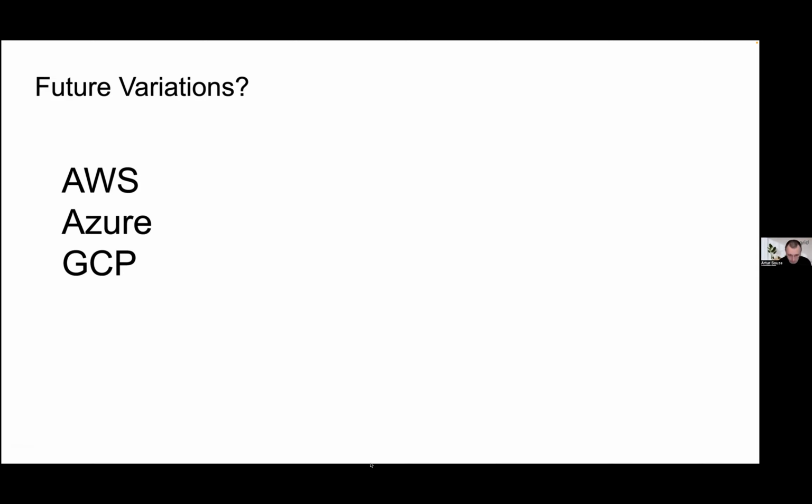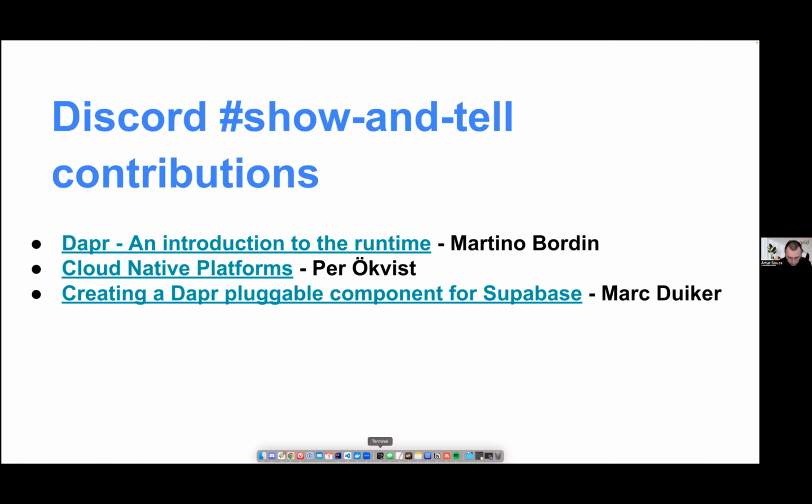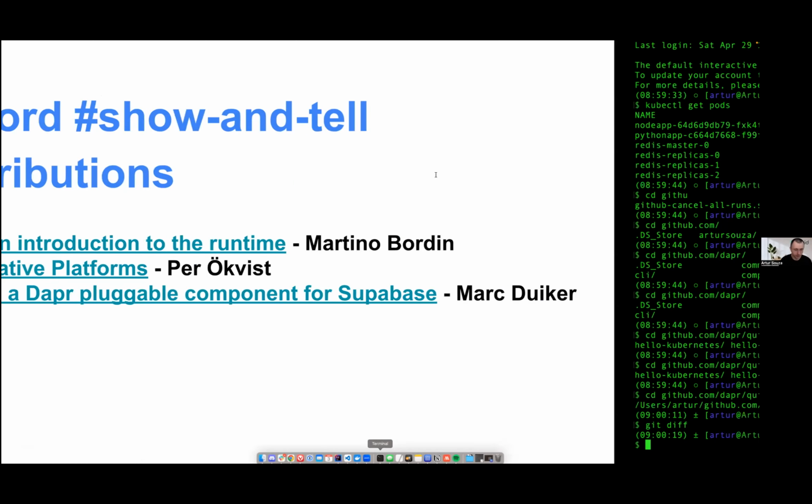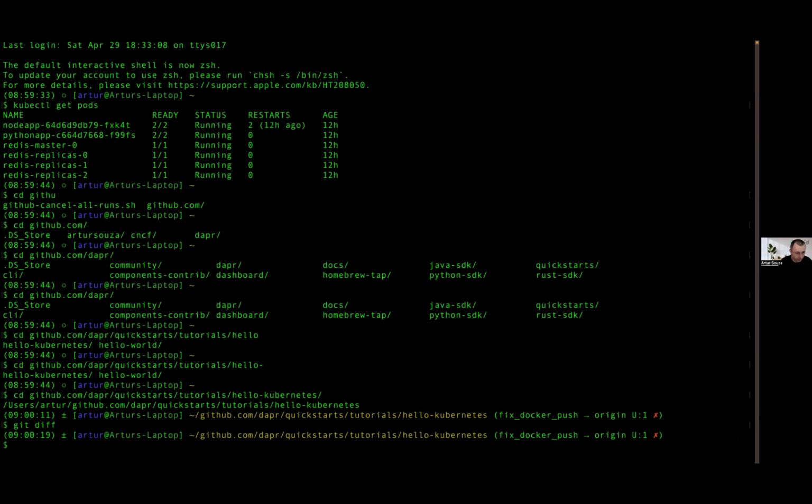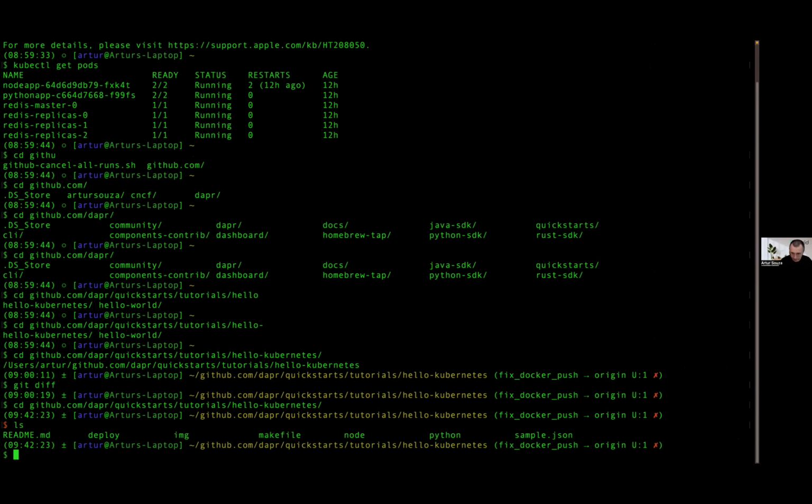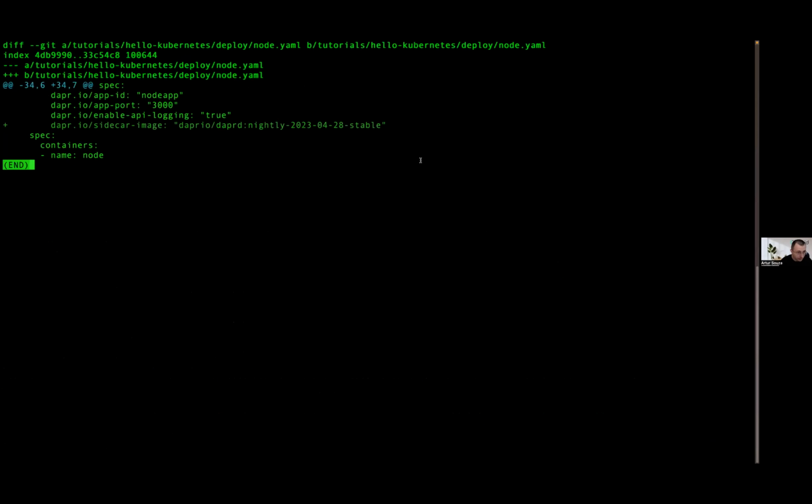Let me move to my screen. So I also use the tutorials for Kubernetes, and if you look at the difference, the only difference that I made between each example is to add this tag.